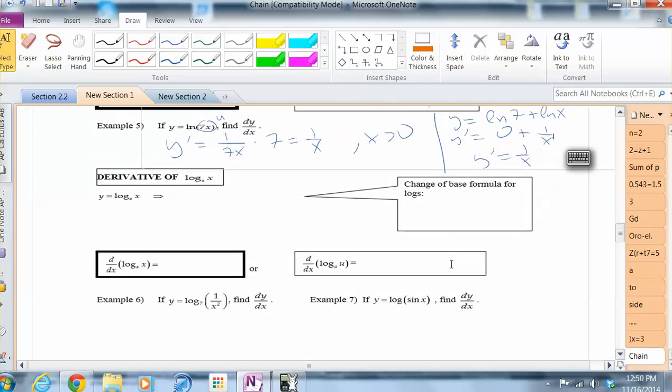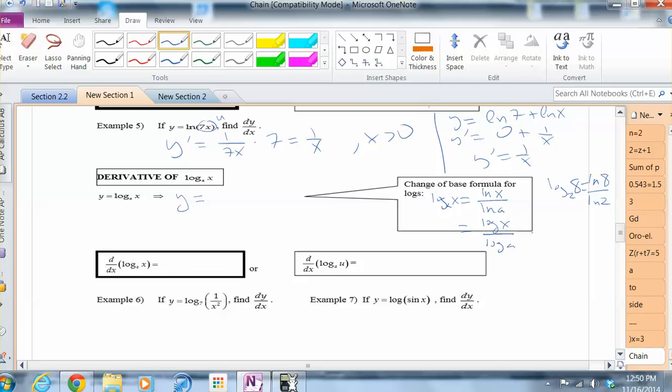Let's look at the derivative of log base a of x. So in this case, y is going to equal, actually before I do that, the change of base formula, which is good to know. It's the same thing as saying ln x over ln a. So if you have like log base 2 of 8, for example, that's like saying ln 8 over ln 2. Or for that matter, you could say log x over log a if you did a common log. Or just any base, log base b of x over log base b of a. So that's the change of base formula.